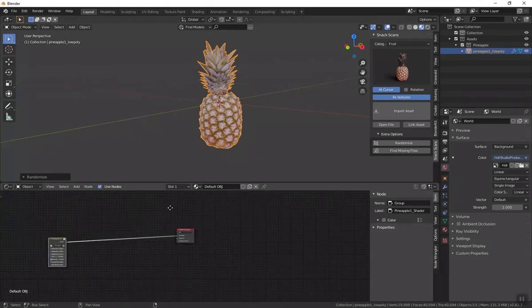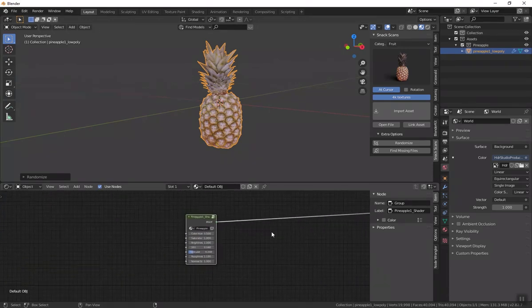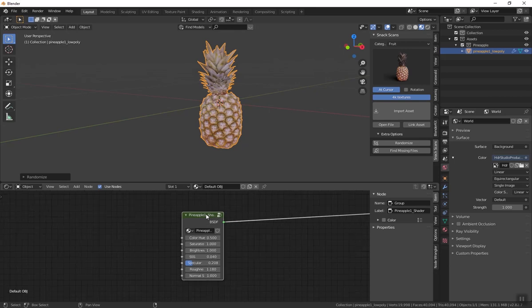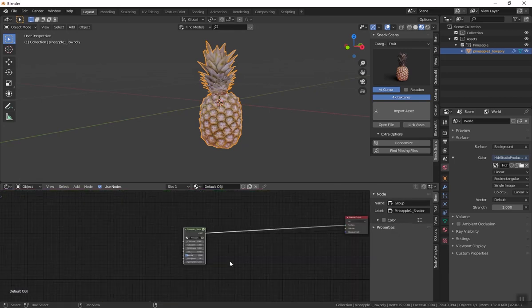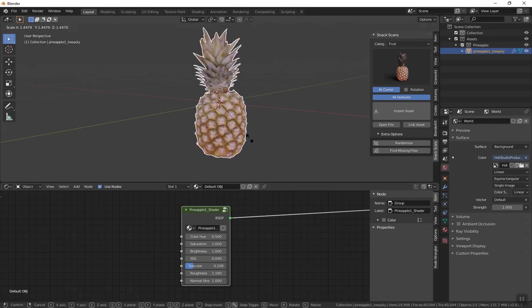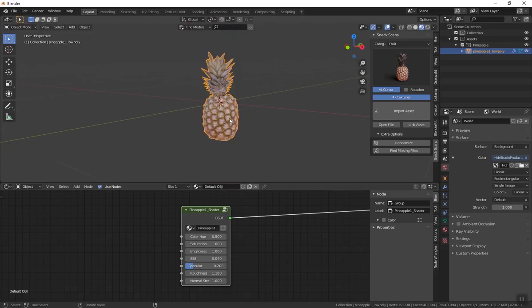All of our assets were made with Cycles in mind, but the materials also work with Eevee. They may need minor adjustments though. In order to make it very easy for you to adjust the shader settings, we made special shaders for every asset, so you don't have to fiddle with the original shader. You will probably have to change certain attributes of our assets depending on the scale of the object as well as your scene lighting. You should also note that if you scale up the asset or make it smaller, the subsurface scattering value will change and you will probably have to readjust that. But with the shader, it should be really easy.